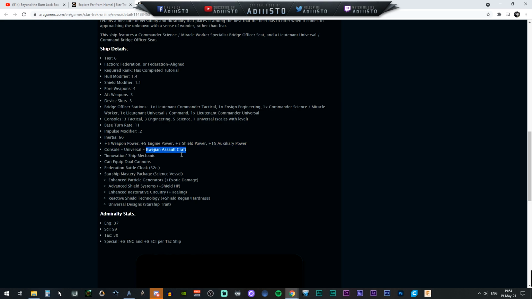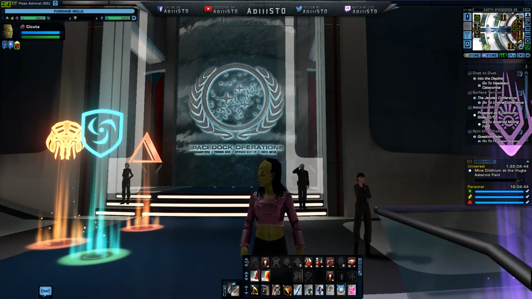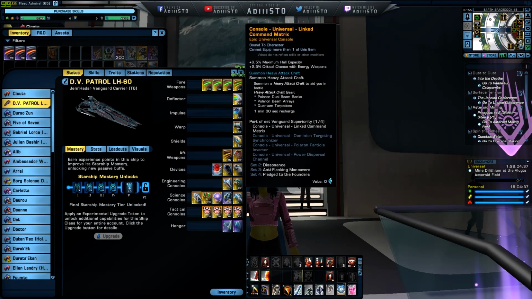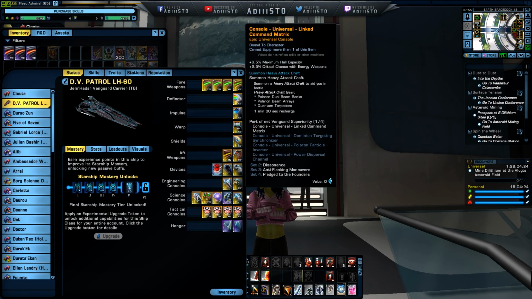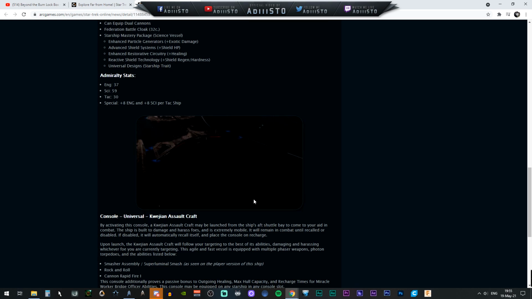We just got this, the assault craft. This is Booker's ship coming from the Infinity Lockbox, and they made it a universal console. If you guys understand, let me bring up the game. Come on, work with me. Basically, this thing right here is the same as the linked universal, or sorry, the universal console linked command matrix. This is also going to summon an attack craft, and that's basically what this is as well, giving you one more pet that you can actually utilize in combat.